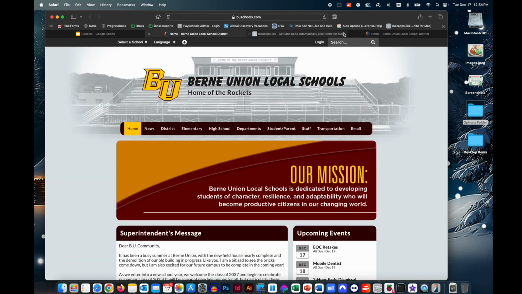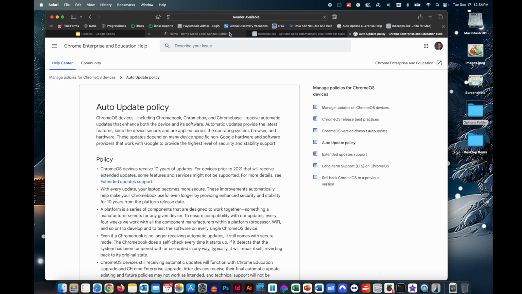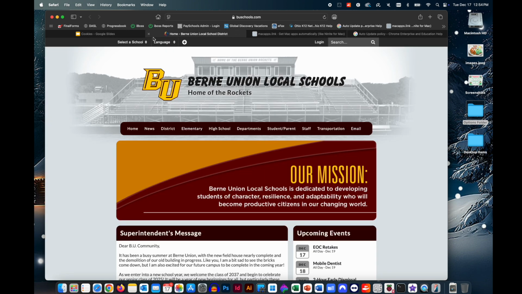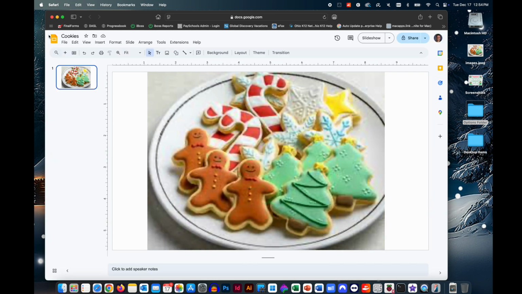Alright, if I click on a tab to close it, notice that tab closes. Let's open one again. I'll just go here. Now what happens if I hold down the Option key and click on a tab? Well, I'll click on this one to close this one, right? Notice it closed every tab but the one I was holding the Option on. So it closed everything but that one. Okay, so that's a little trick that you can use with the Option key.